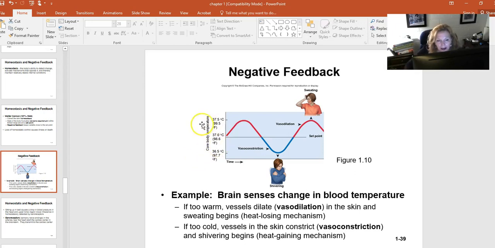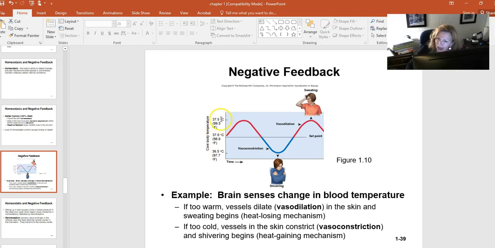But when we think about what is setting the set point and what kind of cells, because remember, it's all about your cells, what cells that make up tissues, that make up organs, are setting the set points and making the parameters be what they are, it's the nervous system. So I need you to know it is the nervous system that sets set points and detects when something's getting a little high or getting a little bit low. And you have got to know it is the nervous system.